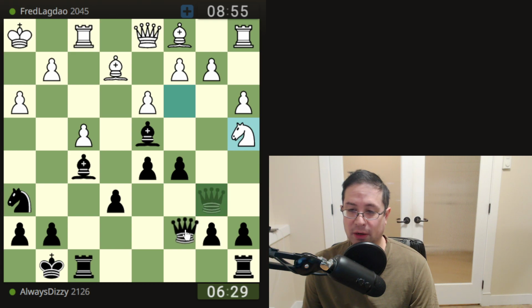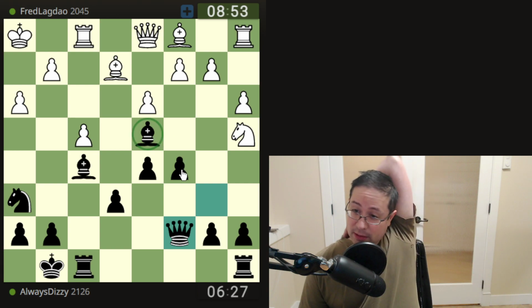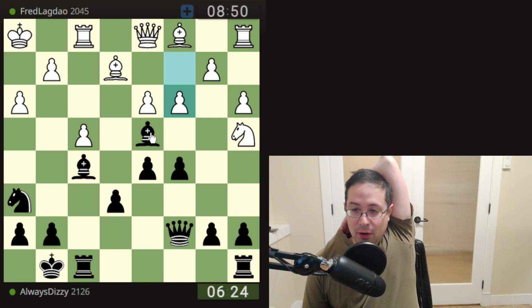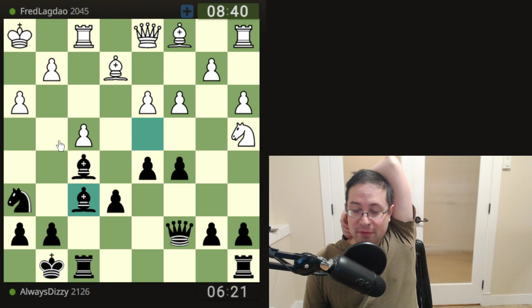Okay, I guess I don't really want to go to c7. But if this bishop gets kicked away, I need to guard c5. Like that. Uh-oh. Am I going to be in trouble here? G5, G4. I'm dead. I have to... Yeah, I'm dead. G5, G4. Damn. I got burned by that after all.